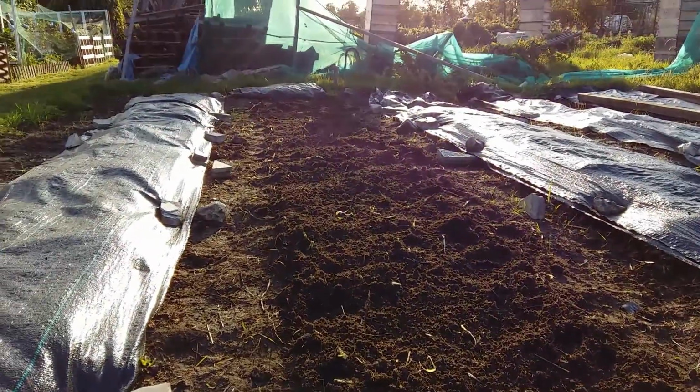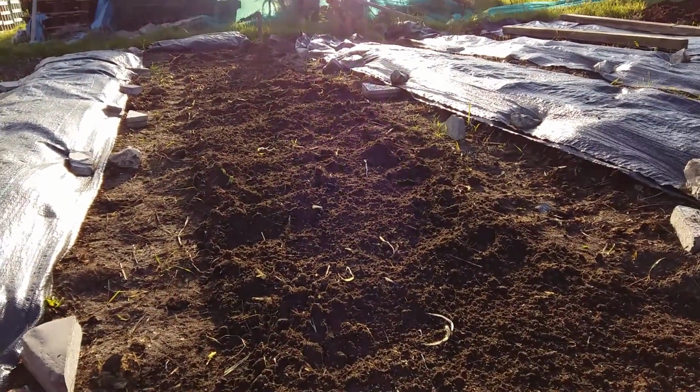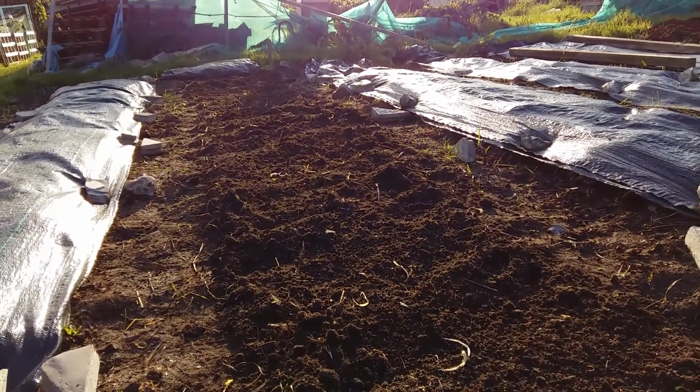So I throw the seeds on the bed. Now all I need to do is just rake it to cover the seeds with the soil.